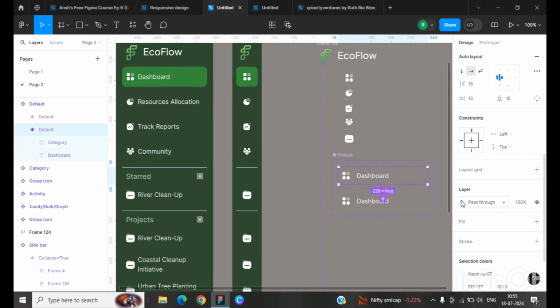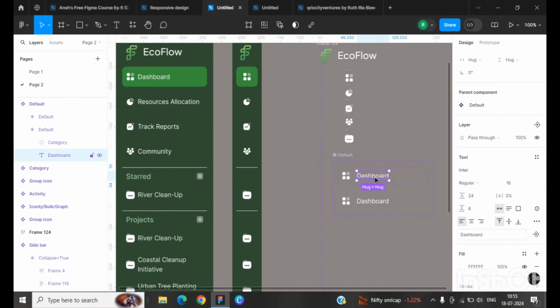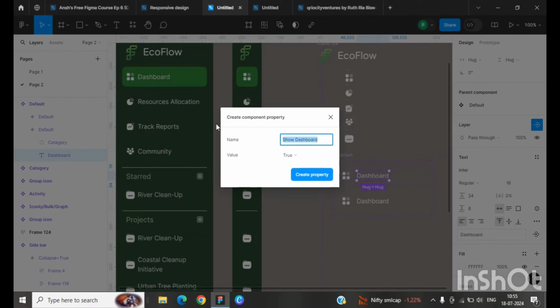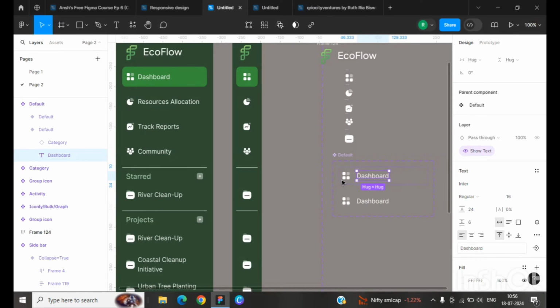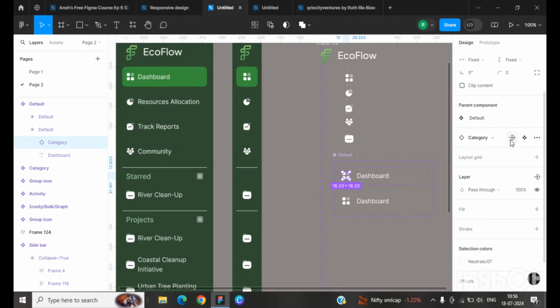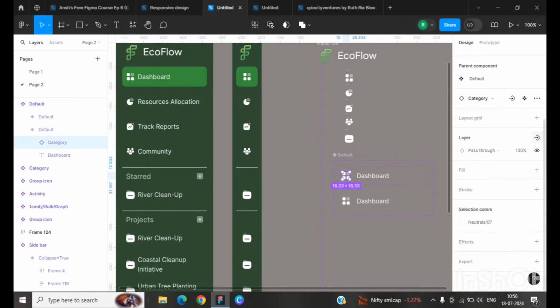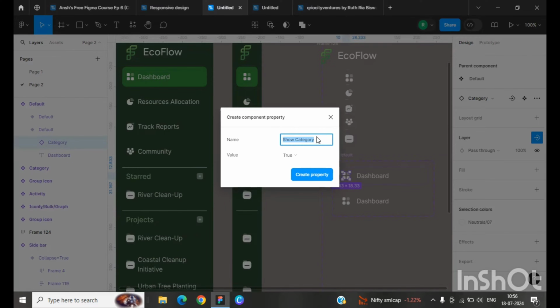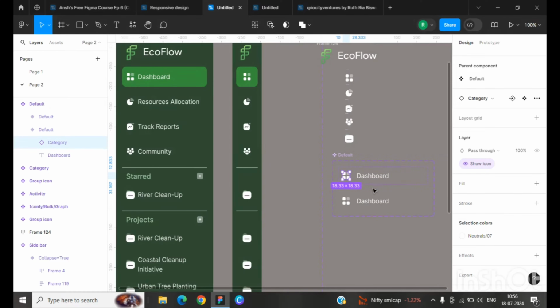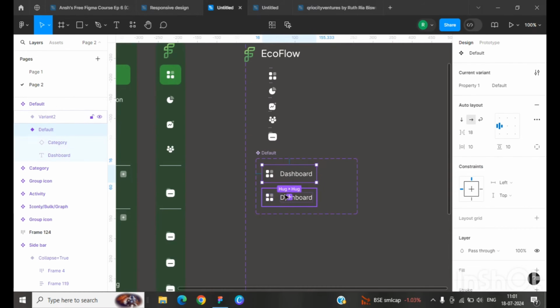Right, I'll click the first one, I'll select the text and I'll click on this create boolean property, where I'll say show text true, create property, and click on this icon, and in this layer panel click on this boolean and create another property, show icon. Okay, so now we have two variants.